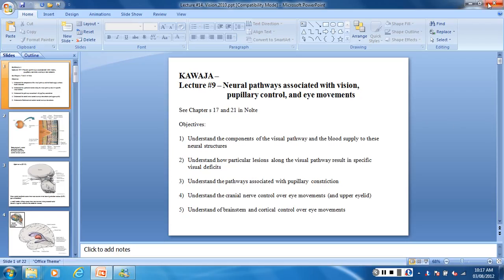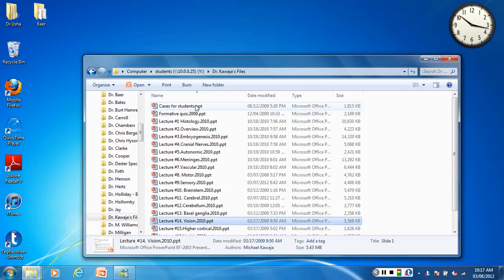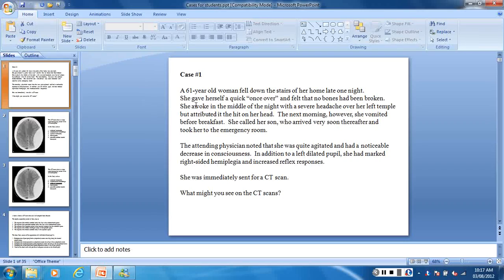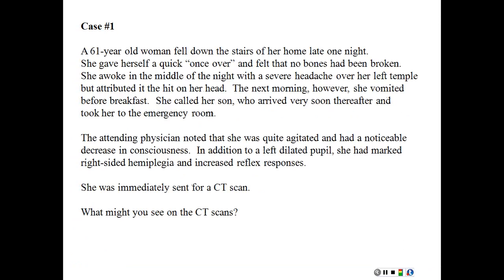Well, so now what we're going to do is go through some cases. Now, have you had a chance to look at these? Oh, nods all around the room. That's okay. So actually that's kind of cool, because now we can actually do it for the first time. All right. So what I will do is read the case, and then we'll go through and ask ourselves what's really important. So here we go.